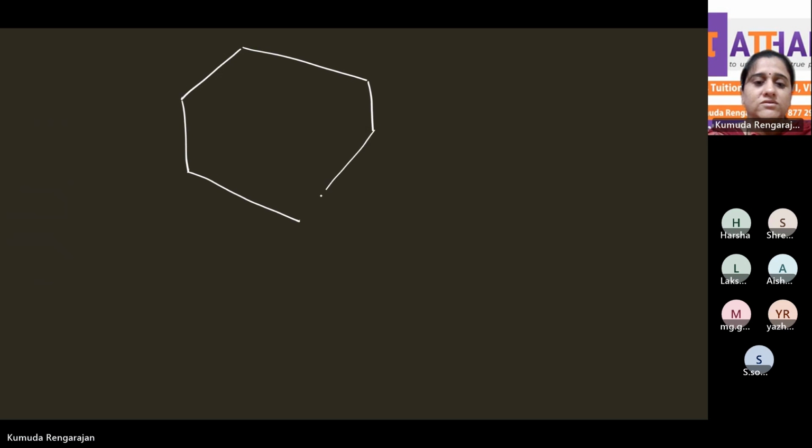Let's consider a hexagon. I cannot easily draw a decagon; I have the figures that show you. Now I can draw a hexagon. 1, 2, 3, 4, 5, 6. This one is a hexagon. It's a polygon with 6 sides. It's not a regular hexagon. Now you can see there are 6 vertices: 1, 2, 3, 4, 5, 6. 6 sides, 6 vertices. Now choose any one vertex. I'll just take this one because it's right on top. You can choose any vertex.